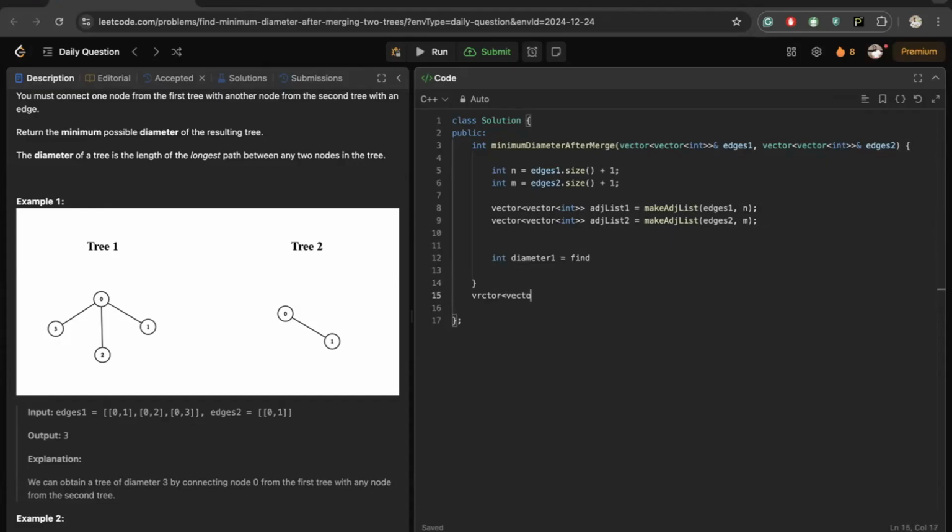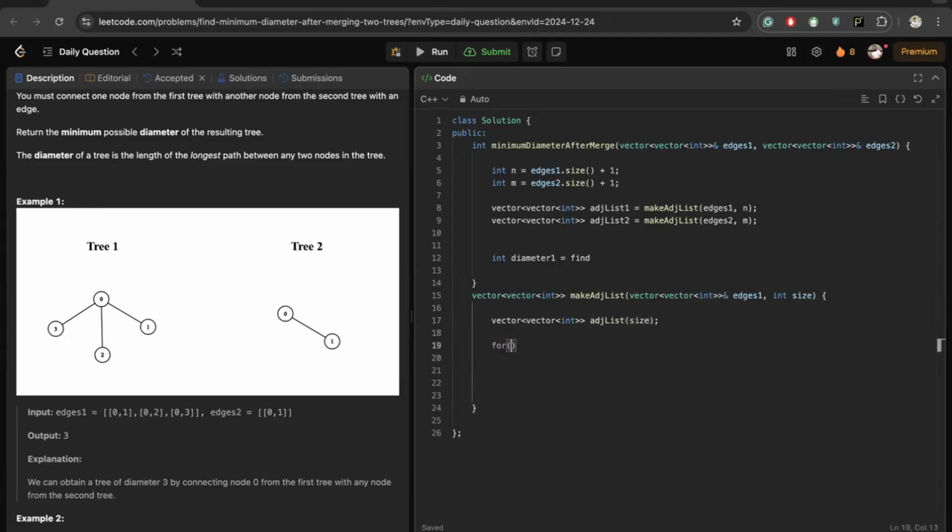This function, make adjacency list, will store the edges in it and also the size. Inside it, we'll store that, and moving forward we'll continue to add stuff in it. Right now, we need to return a vector of vectors, so I'll add that here, and it will be of size n.